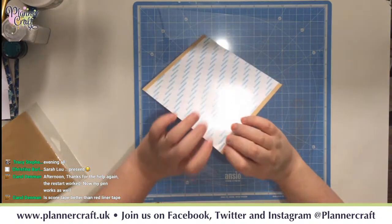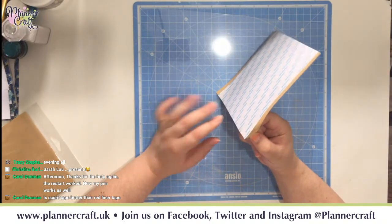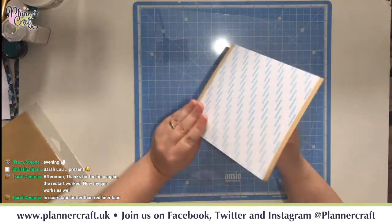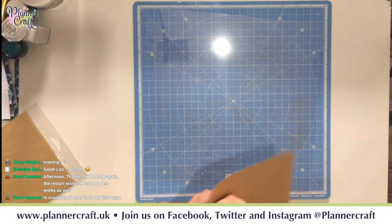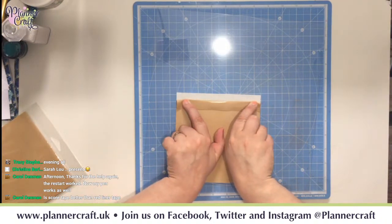Okay, so when you open up your adhesive, you're going to find that it has two protective papers, one of which will come off easier than the other one. And that's just standard. But I'm just going to fold back one edge.